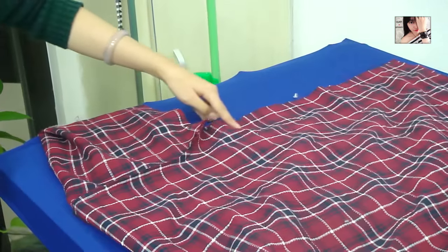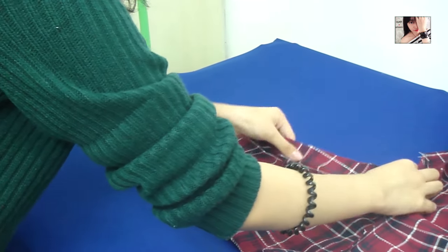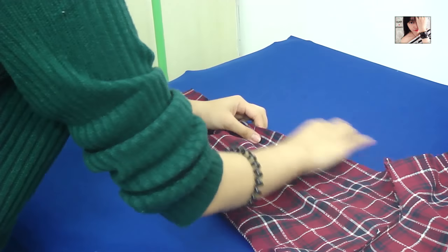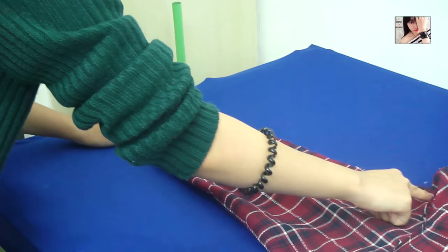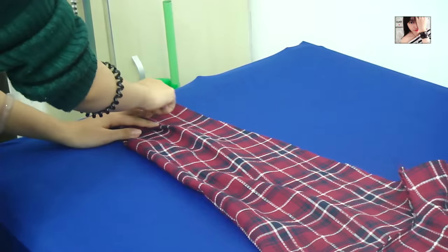Now it's time to sew the basic shape out by connecting the whole way around the body side and the sleeve side. You don't need to stop in between, just sew all the way down until you reach the bottom.